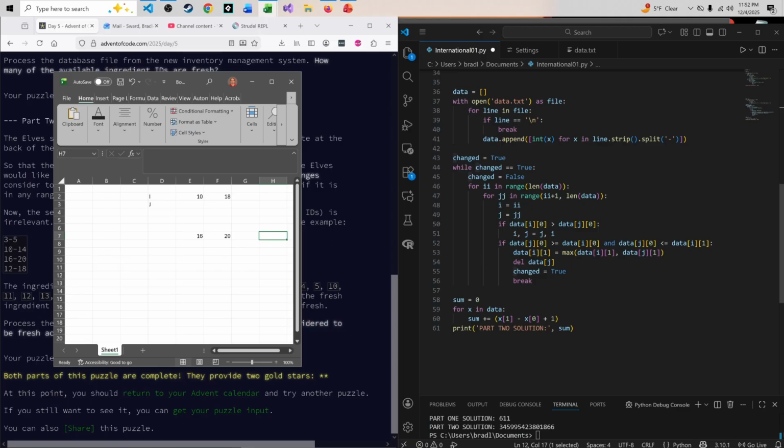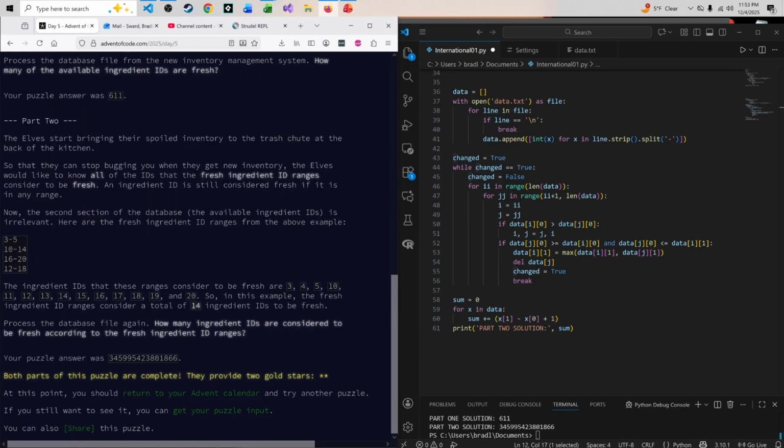Then when I do that, I break out of my loop, and I do this again and again until there are no more ranges that can be merged. So in this case, the 10 and the 18, and then the 16 and the 20. The 16 fits in here, so now we know we can do this. I leave the lower number in the I range and the higher number in the J. The 16 fits in here, so we don't have to do anything, but the 20 will now move over into here because it's the larger of the 18 and the 20. We get rid of this guy, and now it's all reduced to 10 to 20.